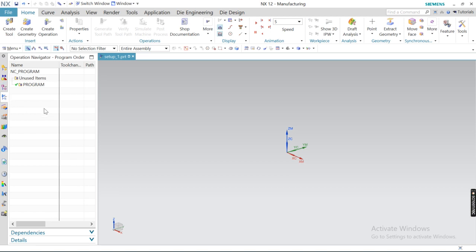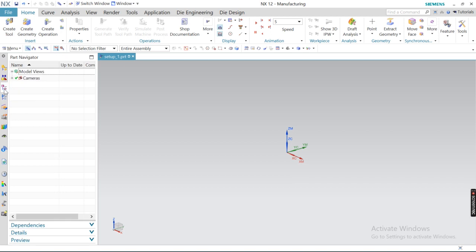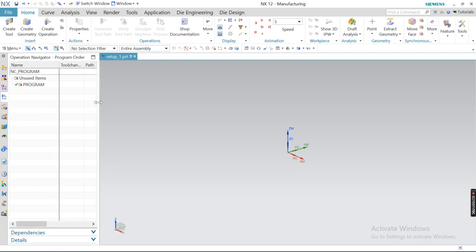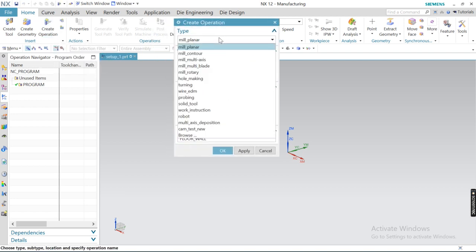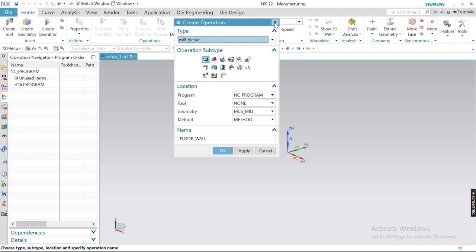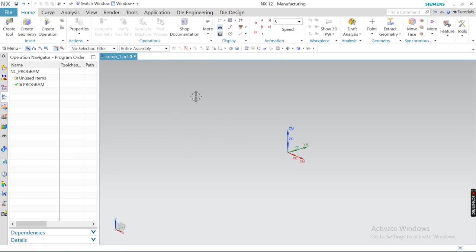And sometimes you open the manufacturing environment, but you're not getting these tabs, so you're not in the exact locations. So make sure whenever you open the manufacturing environment, you click the operation navigator. Alright, here you have to define the tool. Here you can create a new geometry, and these are the operations I discussed with you before the video started.